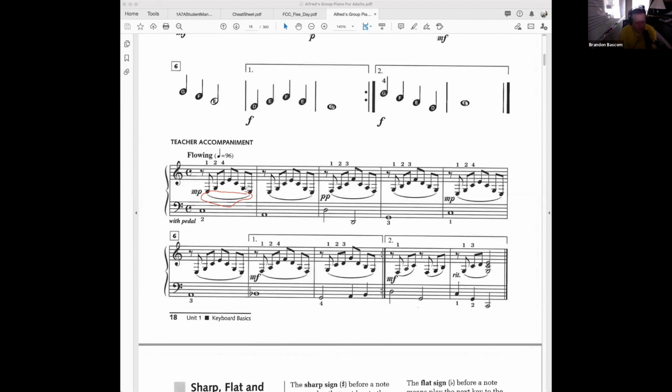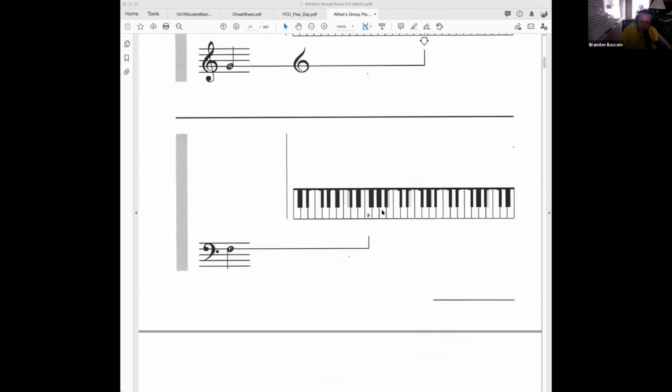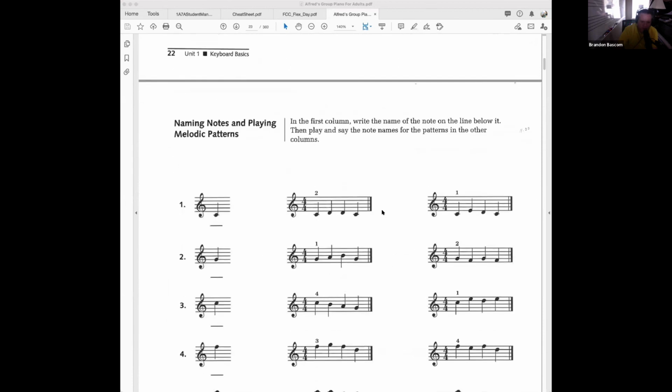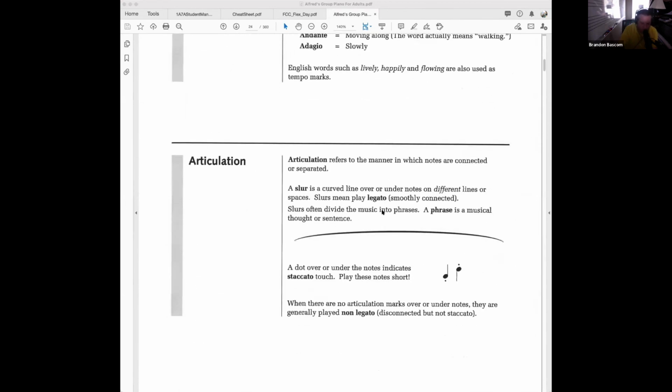So, we're looking for two things to know how the composer wants us to play. We're looking for slurs or staccatos. And sometimes the composer won't put either, so it's just play normal. But if they want a smooth and legato, they'll put a slur.